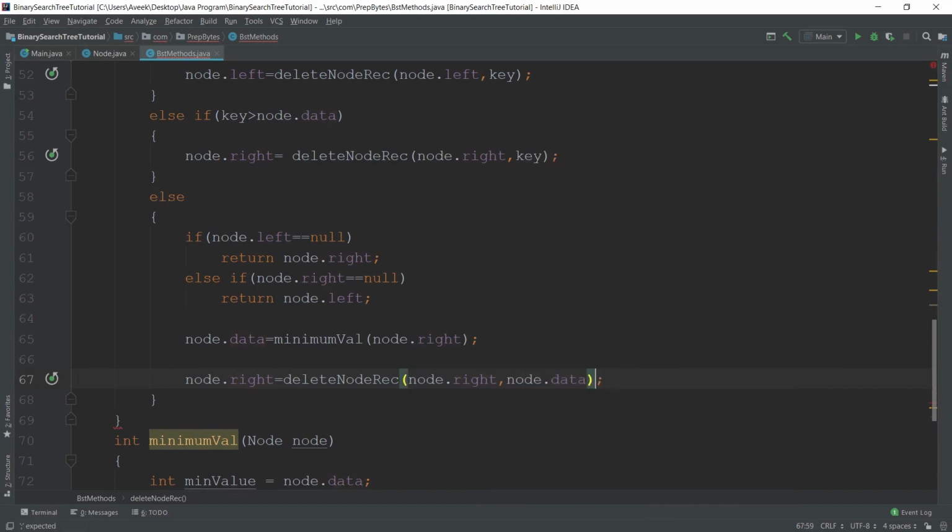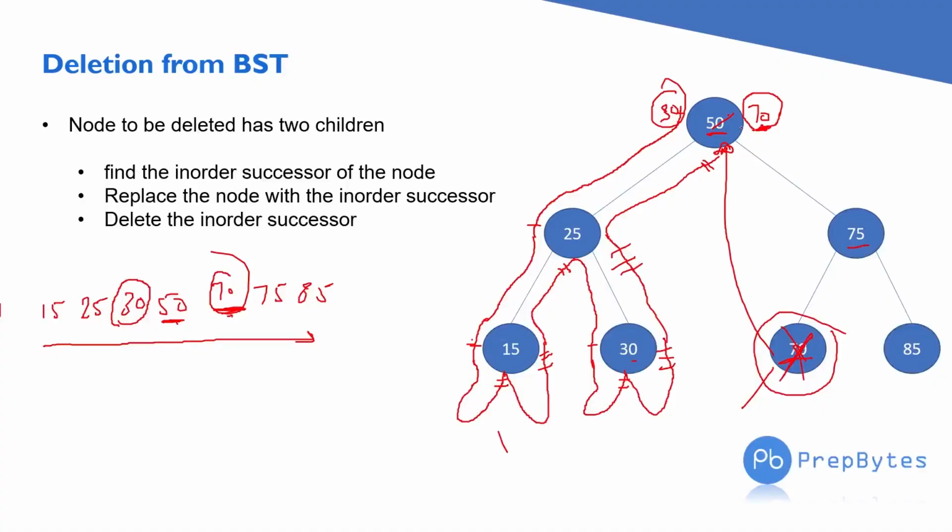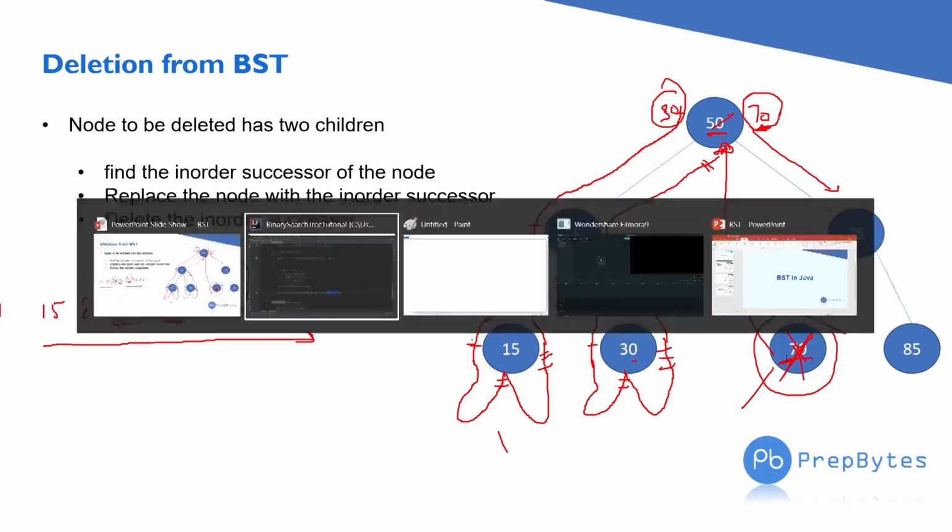So what we are doing is, now what is node.data? Node.data is currently 70, correct? So in our own deletion function, we are passing the key value as 70. What we are saying is, just check in the right side of now 70, that whenever you find a 70, delete that node. The 70 will not always be a leaf element, but it will not be a third case. It can be the second case also, but it is very easy to delete.